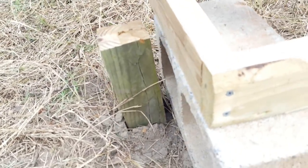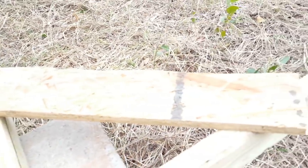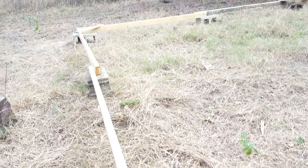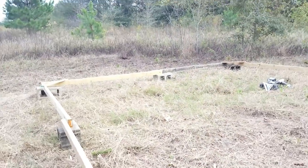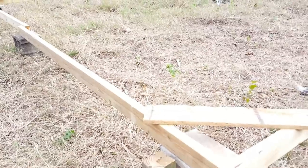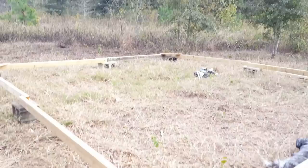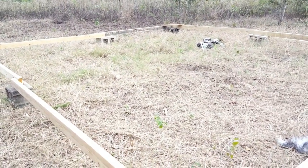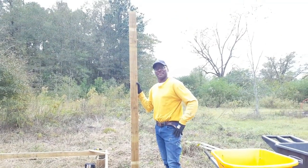Of course, we pre-drilled our holes, and then we used some old scrap wood just to brace it until we get everything together and leveled, and make sure that we are 16 across. Make sure that our measurements are correct going each direction and diagonally here. So everything should add up once we get it squared up and level. That's right. So that's what we're doing.